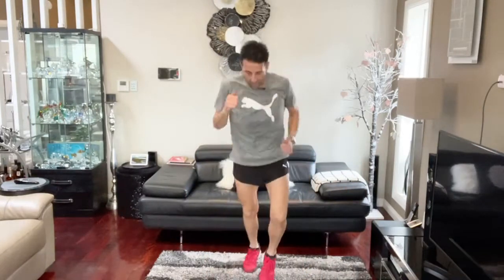Move forward and back. Forward and back. Let's keep on going. Forward and back. And forward. And back, we've got 30 seconds. You can almost jog now, because you're totally warm. And jog back, or walk forward.